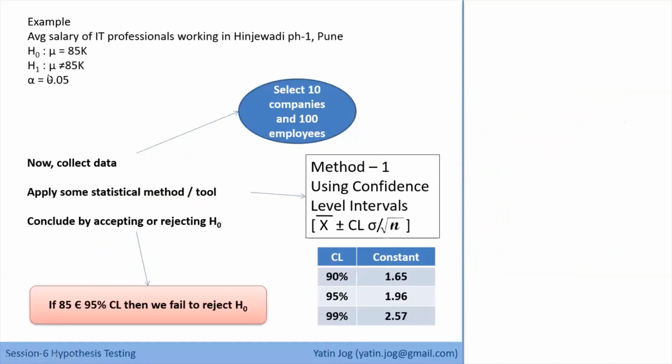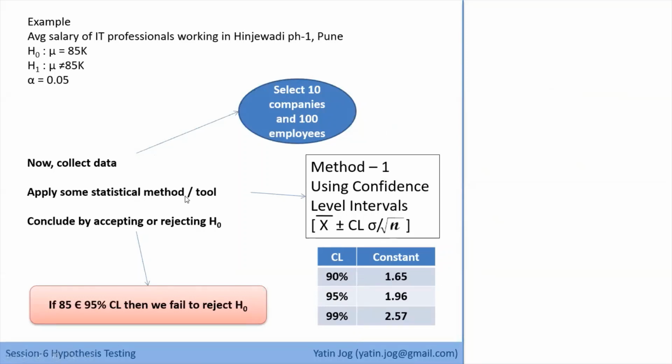So we have all these things now in notation terms. This is my H0, this is my H1, this is my alpha. All these things are with me, so the data collection phase has to be started. As we have discussed, I cannot go ahead with the complete population. So maybe I'll select only a few companies and a few employees from those companies, maybe 10 employees per company. So I'll have a data set of 100 employees, for example, which is a sample for me. I'm dealing with a sample of 100 employees, which is representative of the total population.